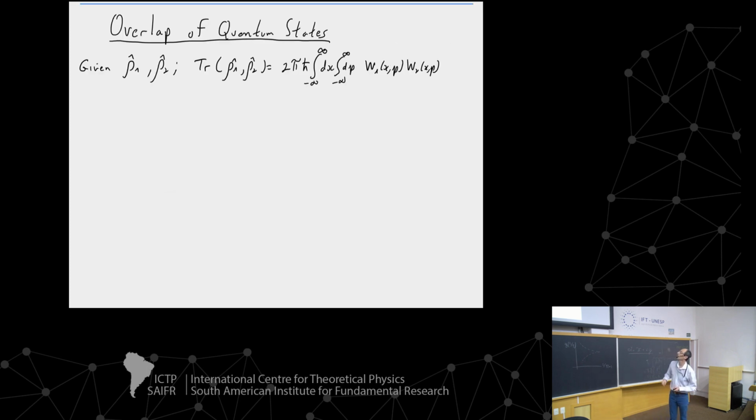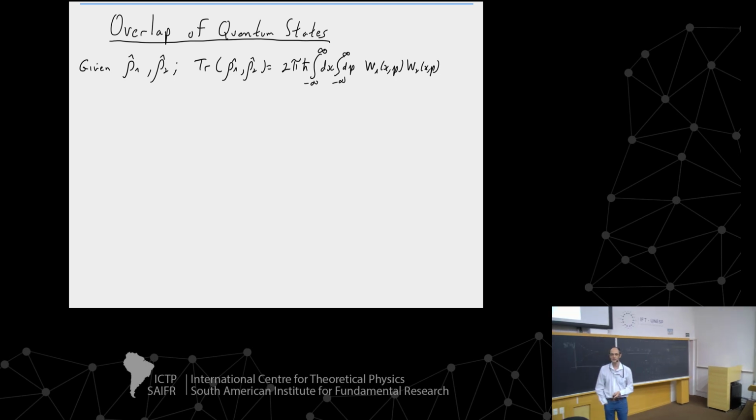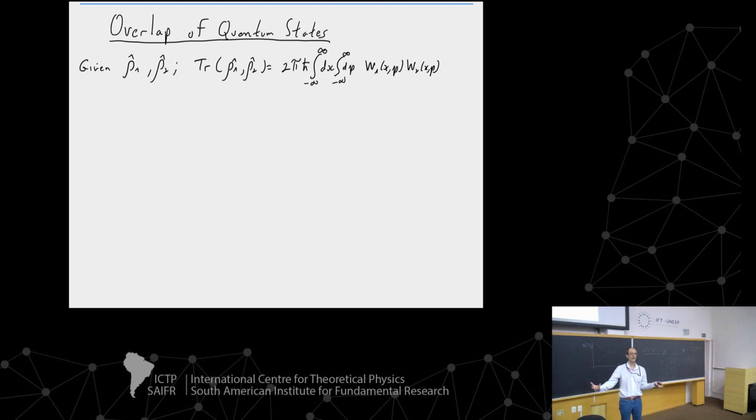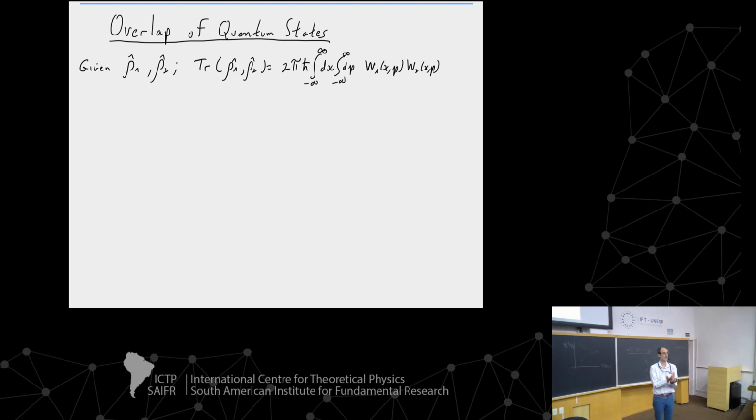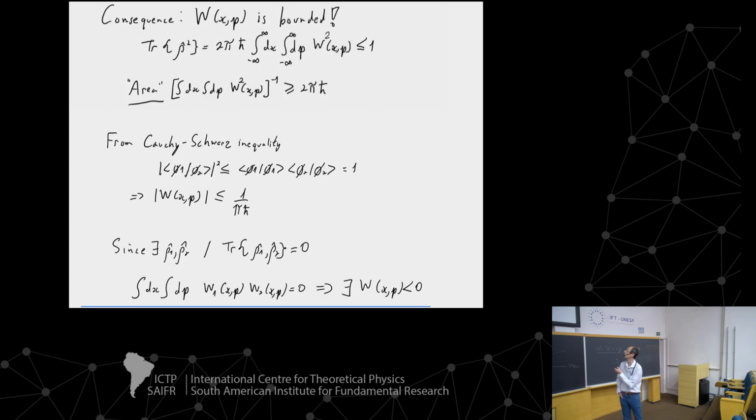If not, let's see some interesting properties, like the overlap of quantum states. Say that you have a process, you have an initial state that gets you a final state, and you want to see, at the end of the process, how far apart these two states are. You can take the overlap integral. Taking the trace over the product of these two states will be equivalent to taking the integration of this pair of Wigner functions. You can make the calculations, but that's the idea.